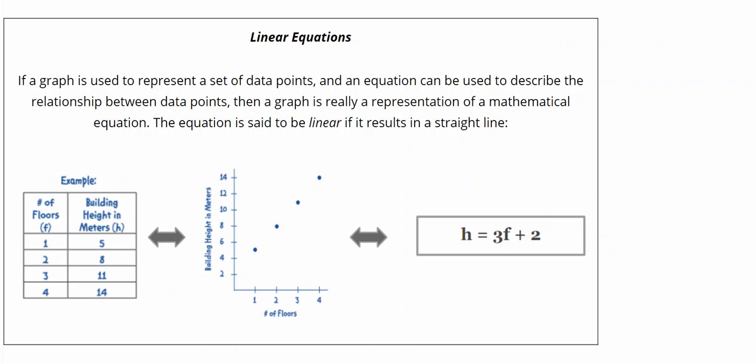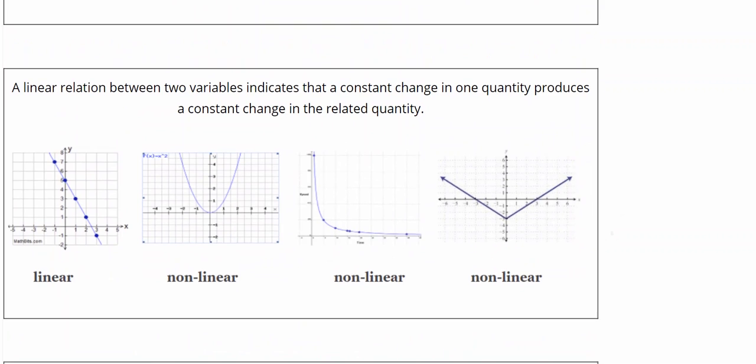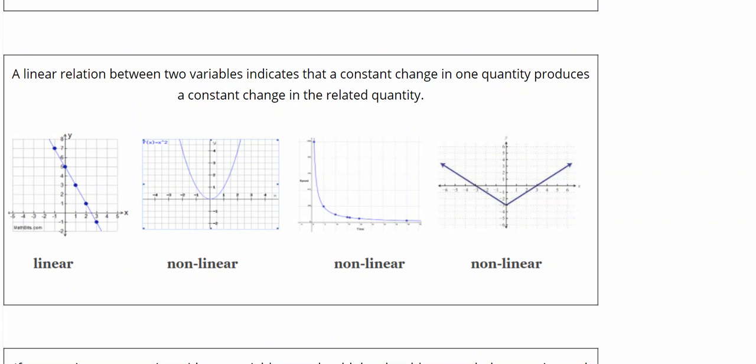Recording back on. All right, so let's move down here now. We can have all kinds of different graphs, and as you go through grade 10, 11, and 12, we're going to go through each of these types of graphs. For now, where we're starting is just with the line. This is a linear graph. If it does a curve or anything like that, that's not a linear relation. Same with this, or some kind of weird V-shape like that.